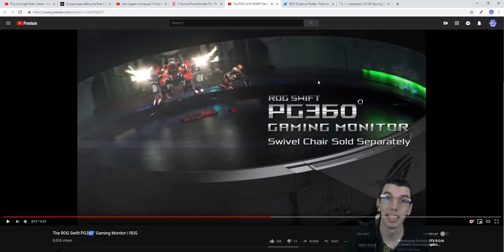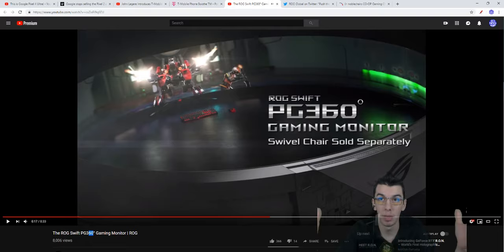But this is the equivalent of 9 1080p curved monitors basically surrounding you. Again, this probably may never actually come to market. And also some interesting little things we don't see: we can't really see if there are bezels in between the actual monitors' connections or if they've somehow done away with that. That could be pretty interesting.